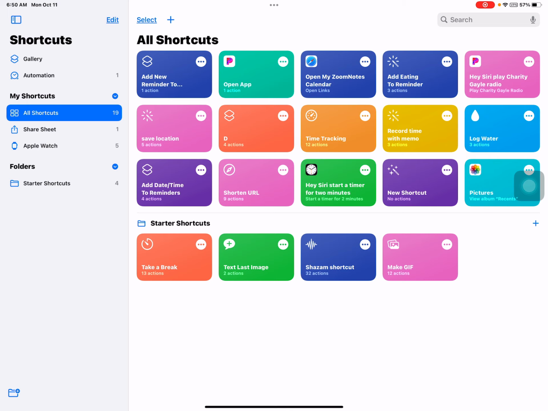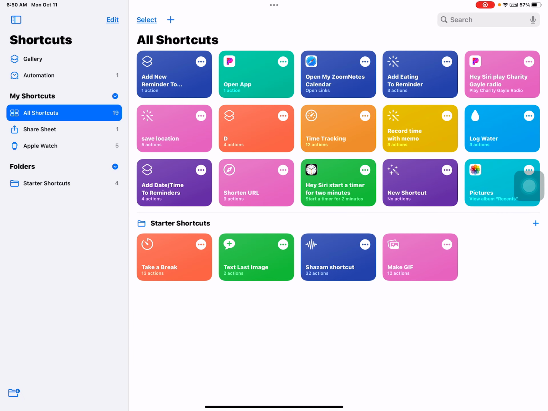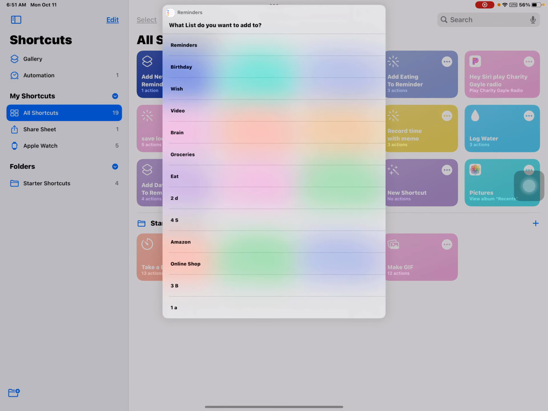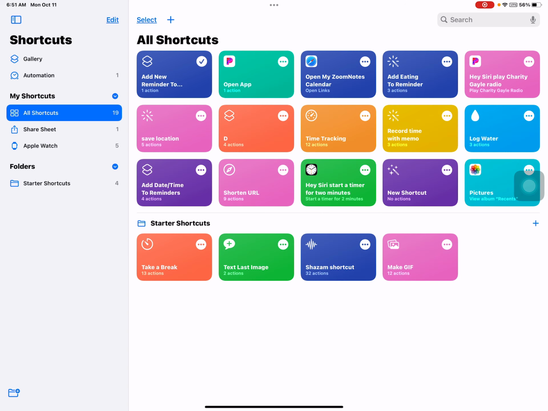But this one right here, the top one, see, if you want to create it from scratch, then you click on the plus up at the very top, and there you have it. Now, I want to show you the one that I created. If I tap on that, it runs it, and it says what list do you want to add to, and I can say 1A, and it just put the date and the time under my 1A reminders.